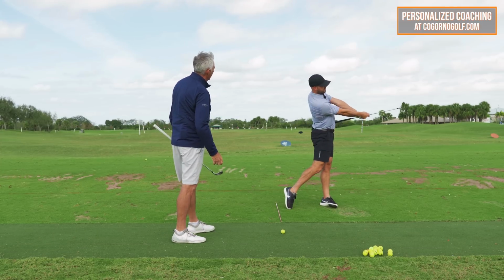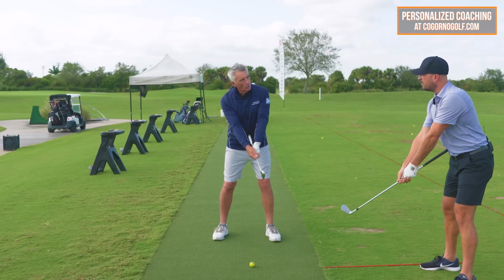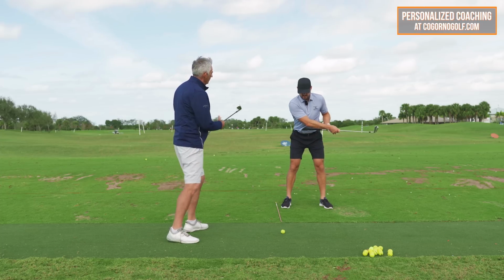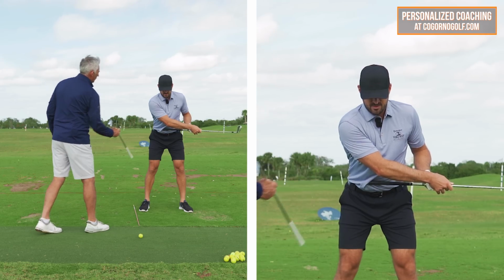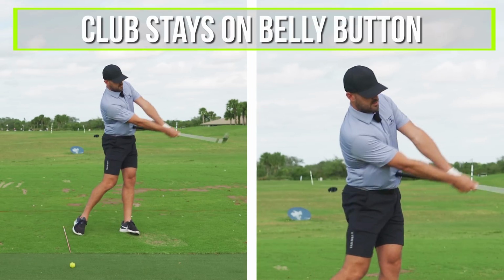What a great feeling, isn't it? Now, here's what I want you to do. You ready? I want you to bend your left arm and do it. See it pulling on your shirt? Now you can see it tugging on your shirt right there. Now, go ahead and turn through it with your arms straight, and it will stay in your belly button.